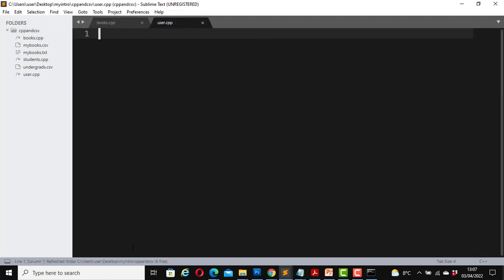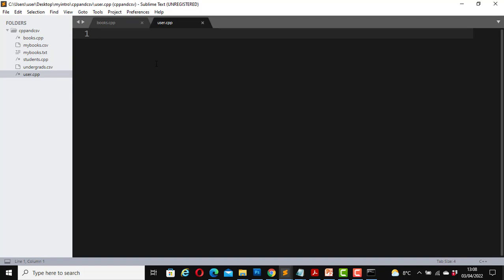Save it. Now in this user.cpp file, I'm going to enter some code, and we will give the user the opportunity to enter data, and we will do it interactively. We will take data from a user and save the data into a file.